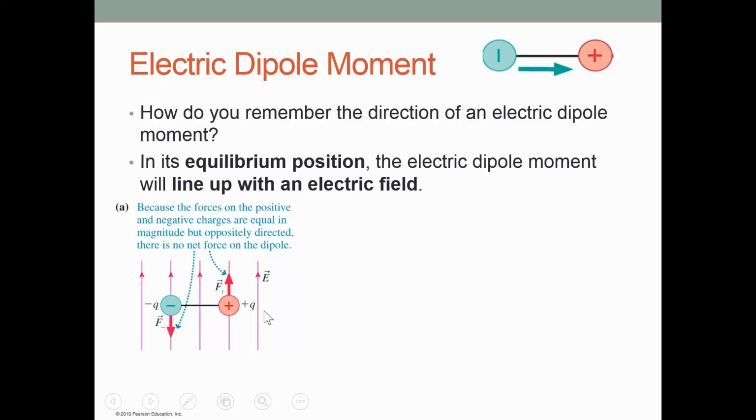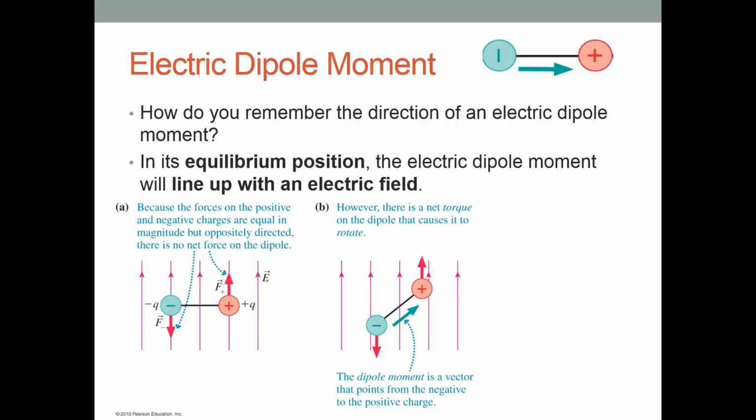So let's say we start by putting it in sideways. Overall there are forces, a force up and a force down that should be balanced, except that we actually have an axis of rotation. Remember, with rotational motion, you could have balanced forces, but if there's torque, then we will have a rotation. So there's going to be torque on this dipole that's going to cause it to rotate counterclockwise. So it will start to turn.